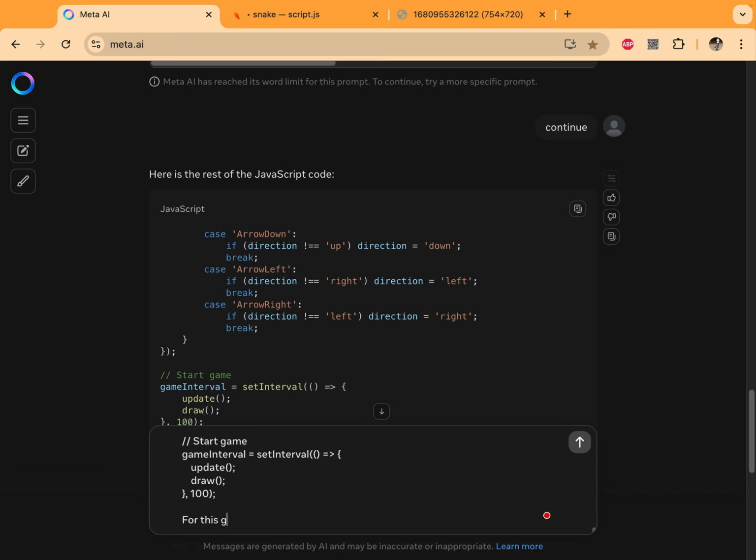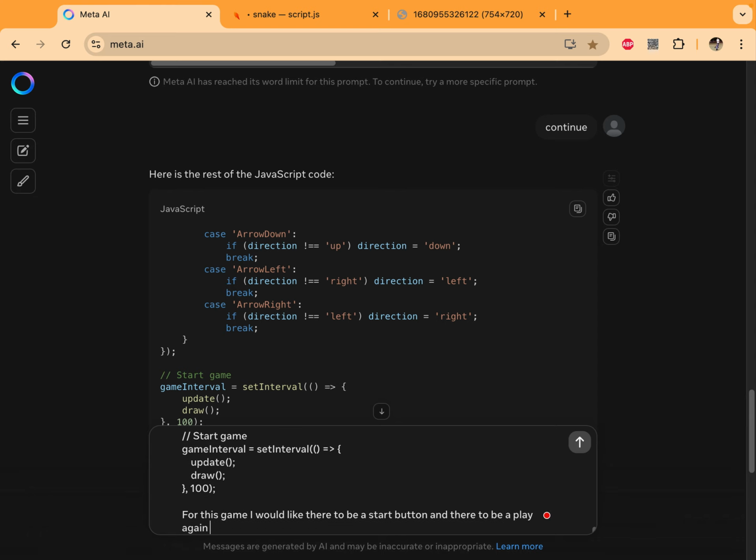for this game, I would like there to be a start button and there to be a play again button at the beginning.